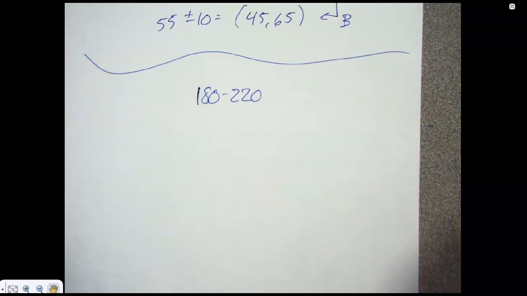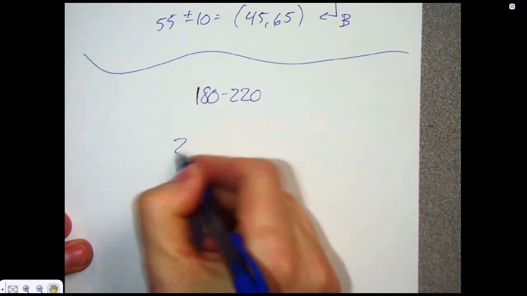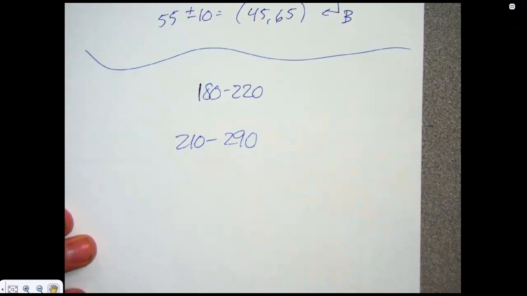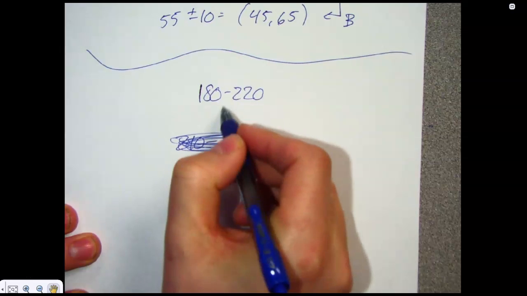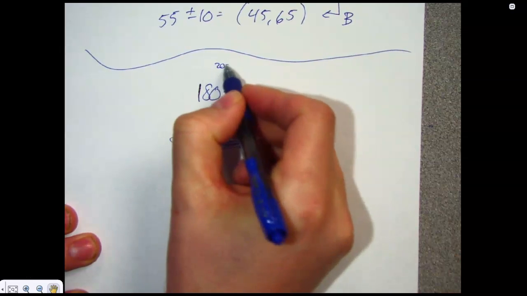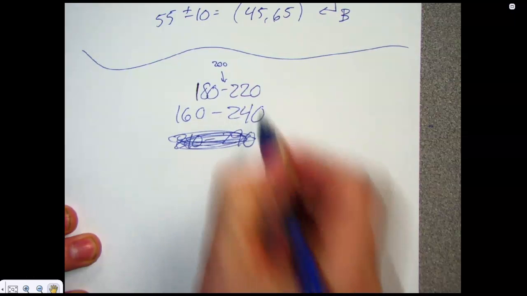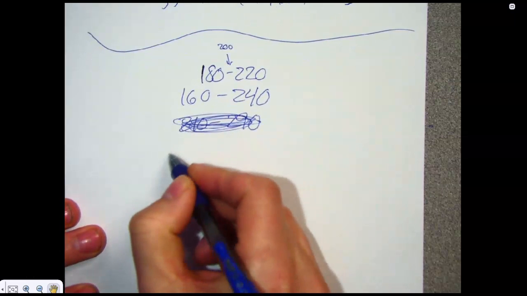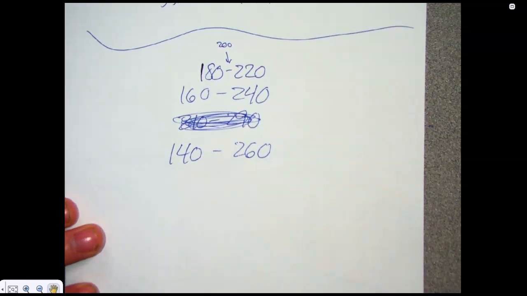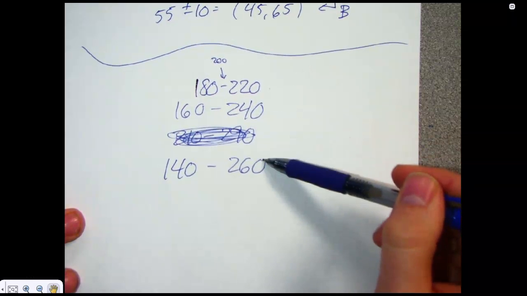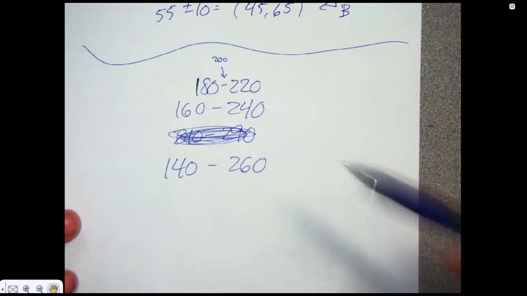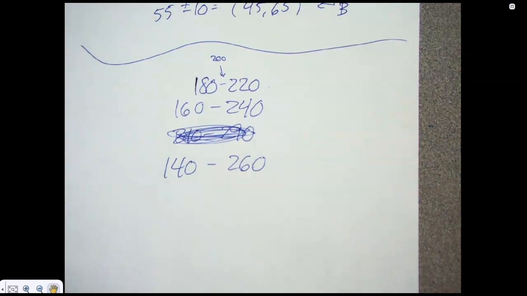Give me a 40-pound one. So you go 80 total. Well, let's make it centered around the same thing. What's the middle of this one? 200. So let's say we go 160 to 240. Still not big. Let's say we go 140 to 260. Now we're big. Which one of these do I have the most confidence contains my true weight? The last one. So the bigger your interval is, the more confident you are the true answer is in it.